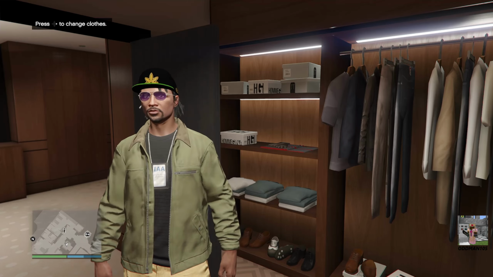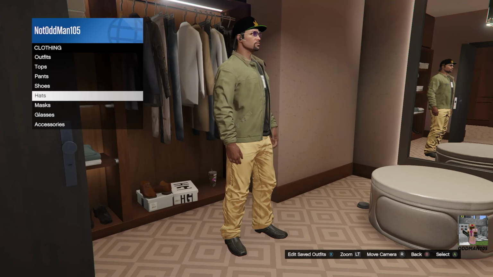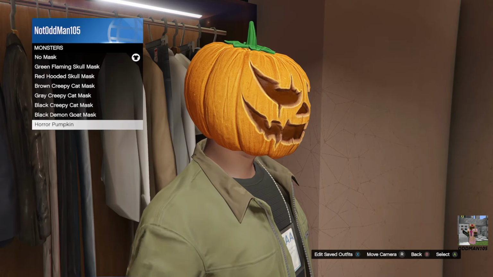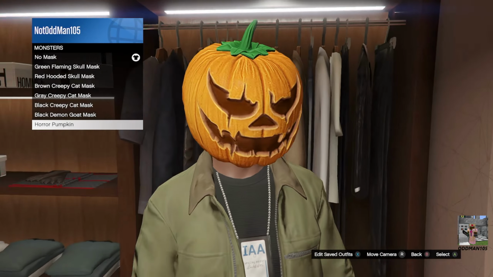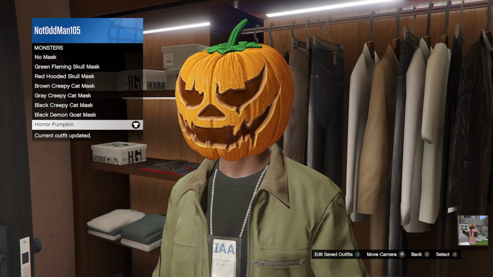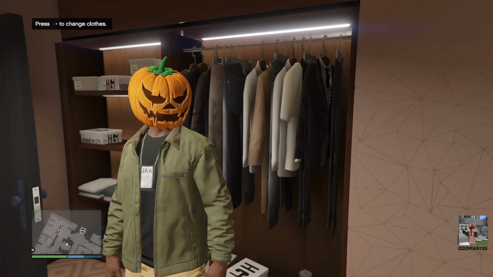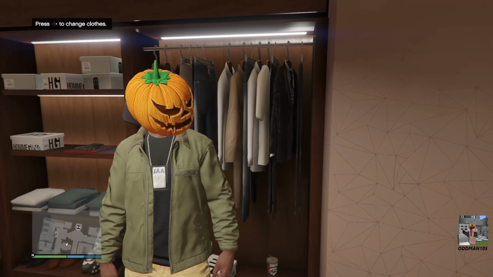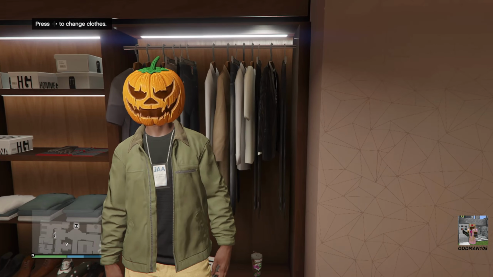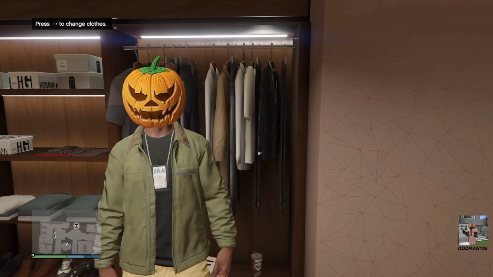All right, and when you've unlocked the pumpkin mask, simply go to any wardrobe and scroll down to masks, monsters, and there it is, the horror pumpkin mask. I look absolutely freaking ridiculous, but let's put it on. And there it is, one more obscene and absurd mask for the collection, but you guys get the idea. Super simple, super easy. Now remember, these limited time clothing items should be available through November 6th. However, that could change for the next upcoming event week, so don't sleep on this.